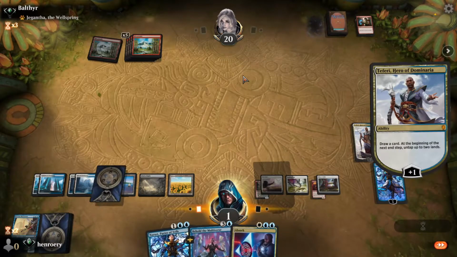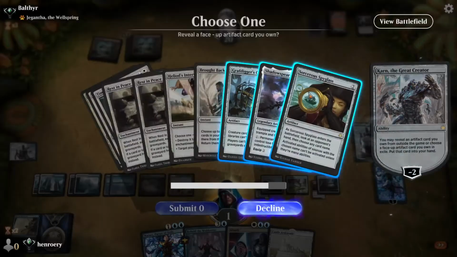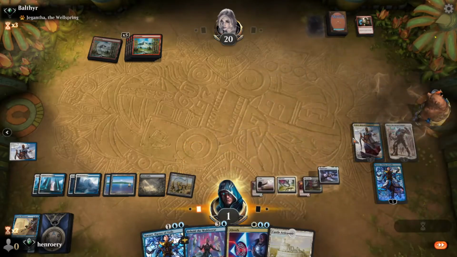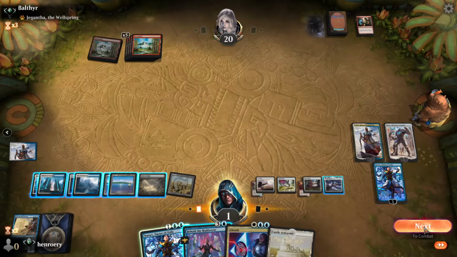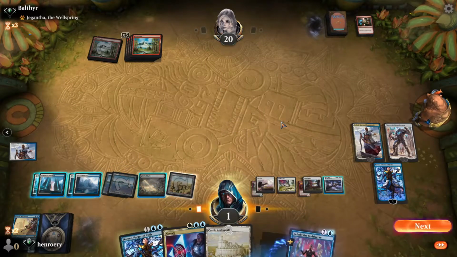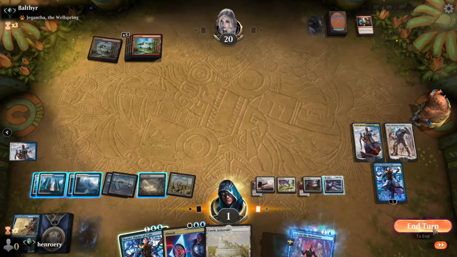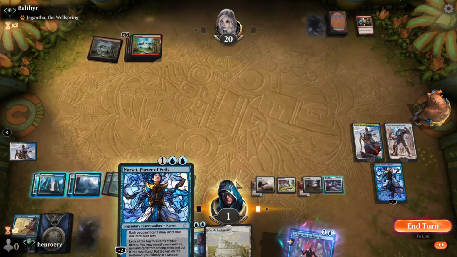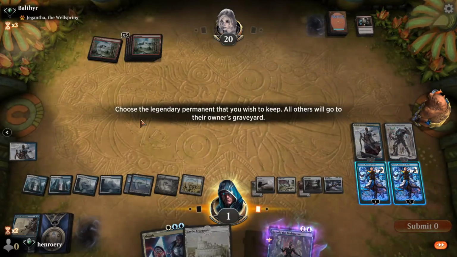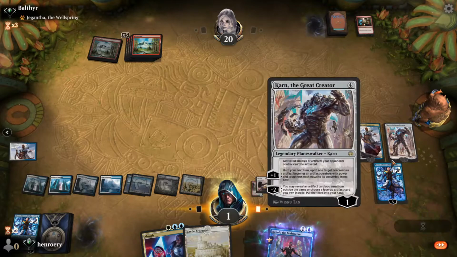Let's draw another card. Let's use Karn. Get Shadow Spear. Cast it. I can foretell Behold the Multiverse. I don't want to overspend here because I'm still saving some. You know what? I still can. Yeah, I still can. Let's cast Narset. Which one do I keep? This one. And then let's activate Narset here.